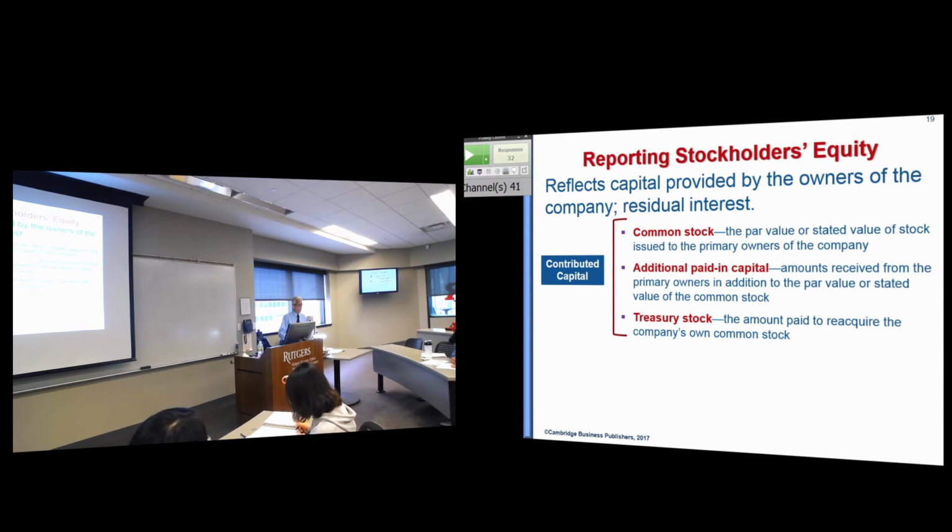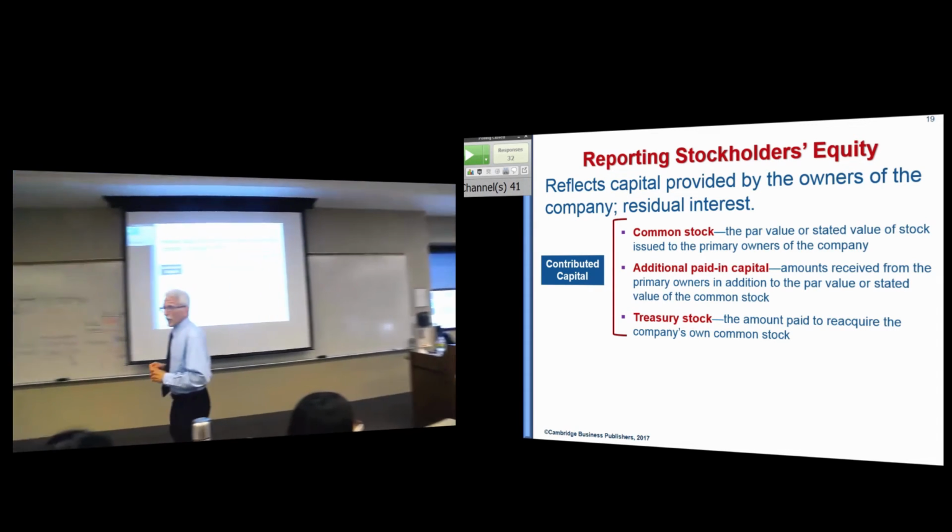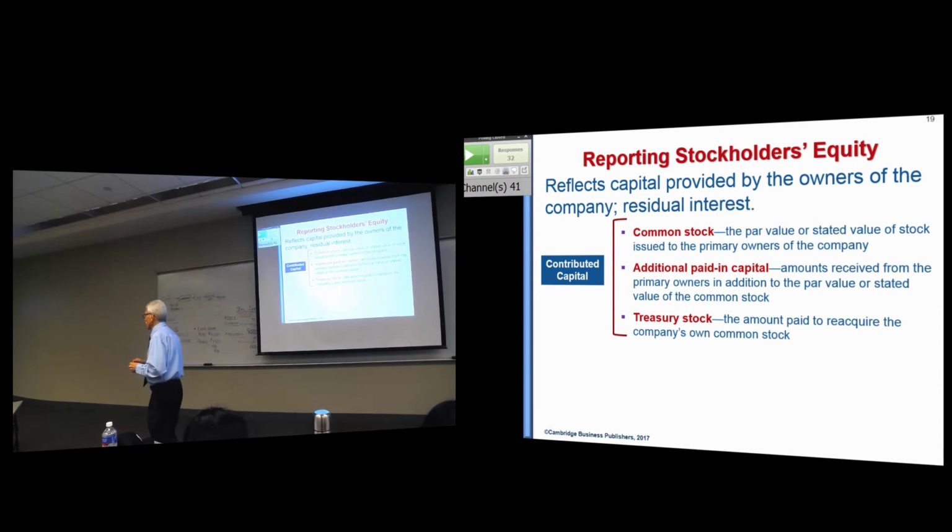And the issue price is $15 per share. On the balance sheet, it's going to have par value or stated value of $1, and the additional paid-in capital is going to be 14. So the amount that's paid in is $15, and the par value or stated value is $1. The excess over that amount is the additional paid-in capital.